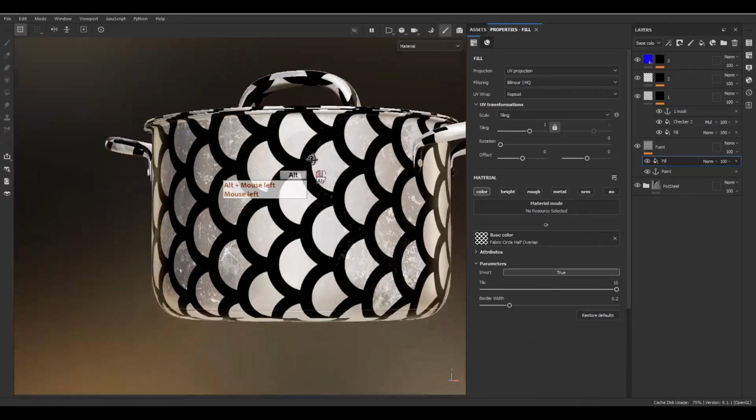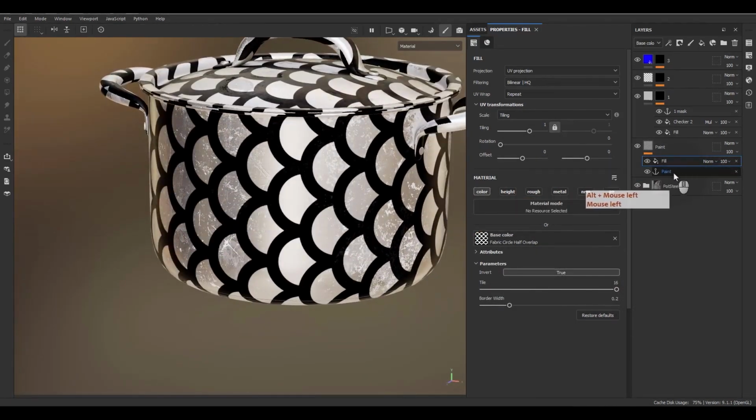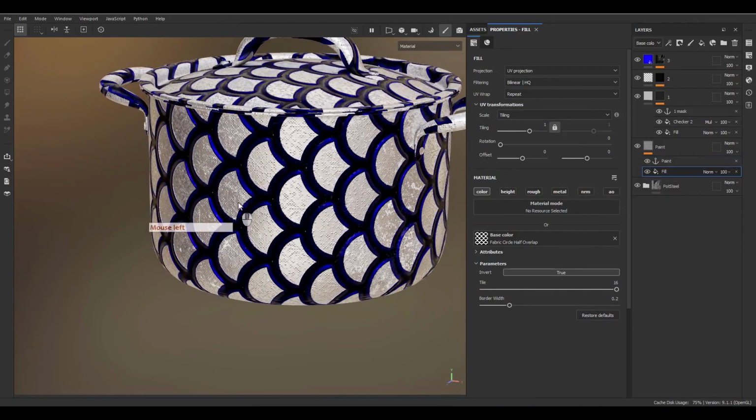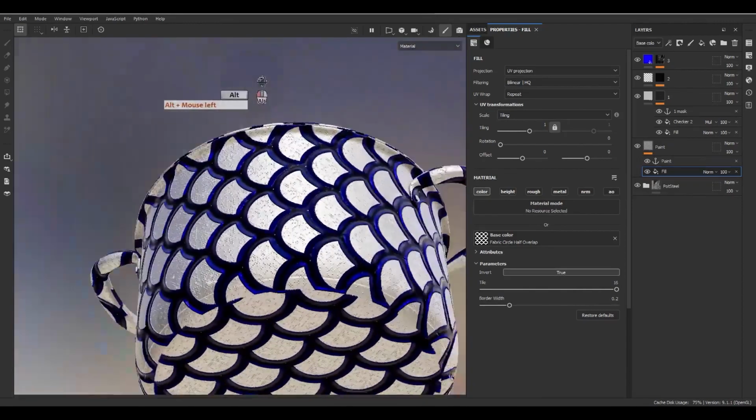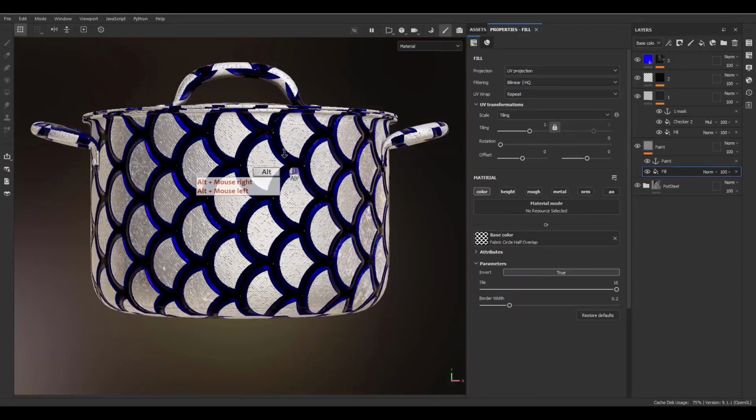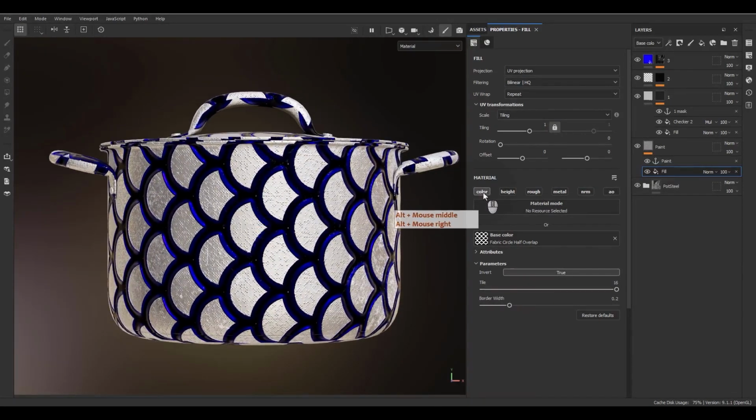Let's invert it. Okay, and let's put the fill layer before the anchor point. Okay, everything is fine, but the main issue is the color of this layer. It's going to affect the material, and it's not what I want. So there's some way to control this.